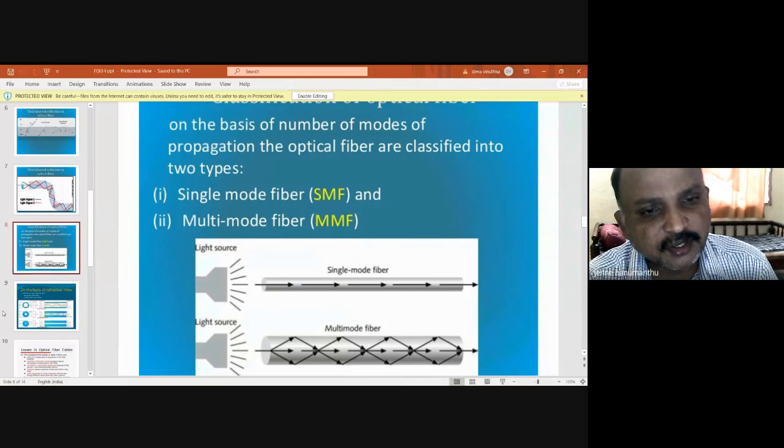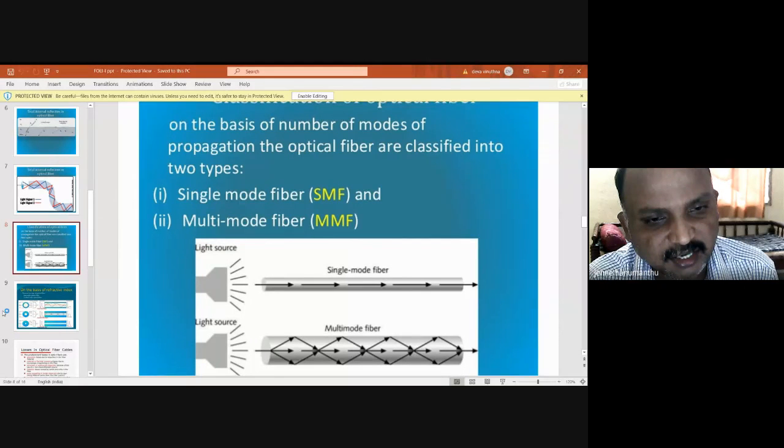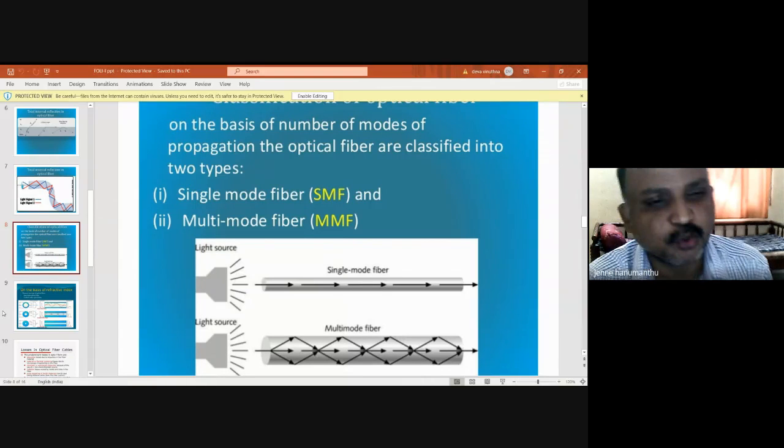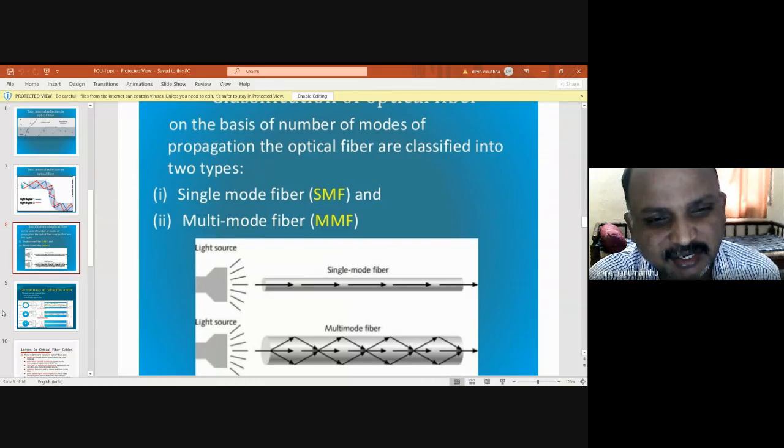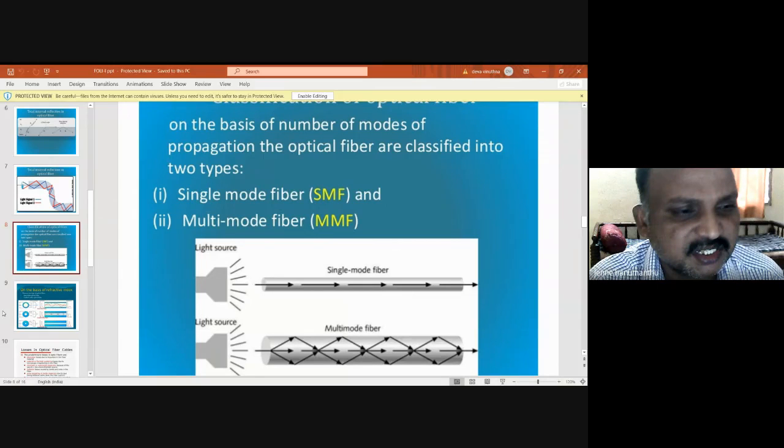So in this multi-mode fiber, there are some disadvantages. We will see what the transmission characteristics are. Under that heading, we see what is happening in the case of single mode fiber and multi-mode fiber. When compared to single mode, in multi-mode we are expecting some delays, called group delay. Delay losses occur in the multi-mode compared to single mode fiber.